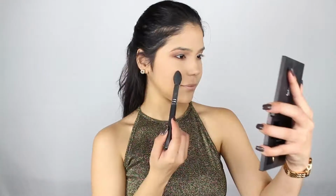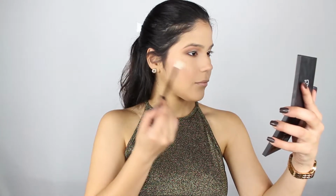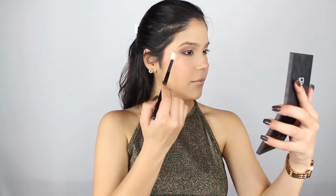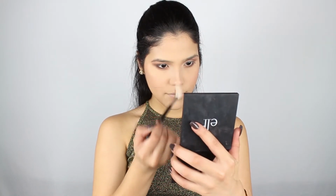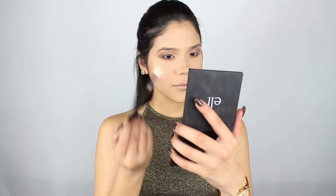And then we're gonna move on with blush, and in this case I'm using the Milani Baked Blush in the shade 08 with the Morphe M438 brush. But of course we cannot leave the glow out of this equation, and we're gonna be using the Wet n Wild Megaglo highlighter in Precious Petals with the Morphe M510 brush, and I'm just gonna apply it on my cheekbones, my cupid's bow, the bridge of my nose, basically everywhere you want to have that super beautiful glow.